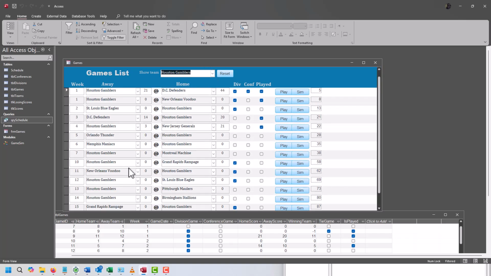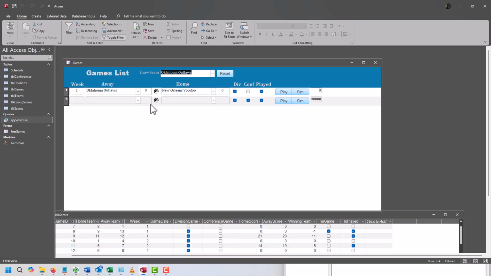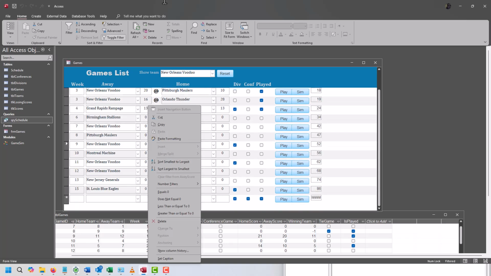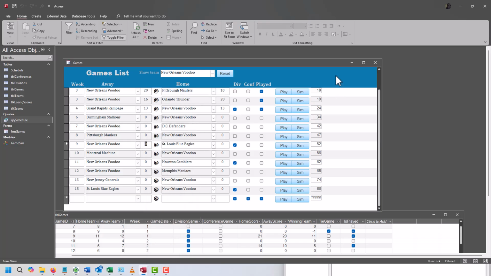All right. There's something a little amiss. Well, I know there's a problem with the schedule itself because I got the same team showing up twice in the same week. And I don't know if that's because of an error in the search or an error in the schedule, but something doesn't look quite right. New Orleans Voodoo. Are there more than one Outlaws? Okay, well, I'm not going to troubleshoot it here. In the next episode, we will troubleshoot that and see what's going on. But I think that is enough for now.